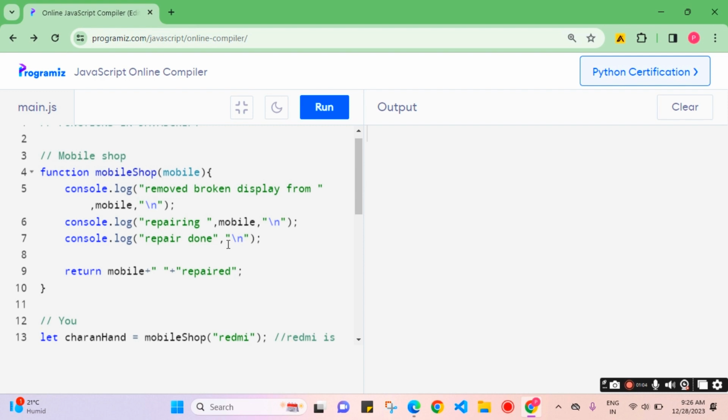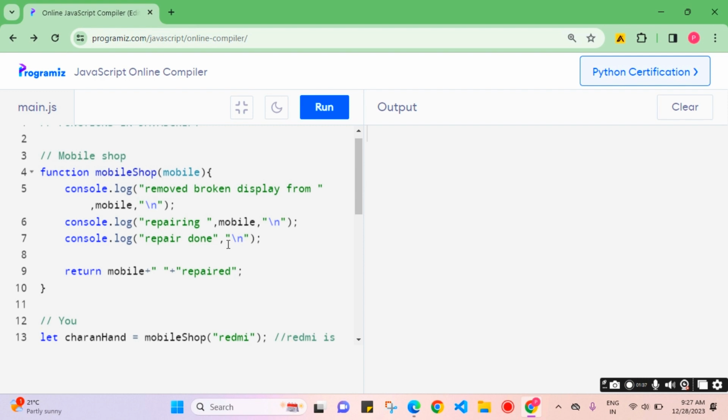Let's say you and your friend are going out, and you both went out to some party or anything like that, and suddenly your phone got dropped from your hand and its display got damaged. So what do you do in that case? You just go to a repair shop, and you get your mobile repaired and get back your mobile. If you're a mobile repair person, you can repair it on your own, but that is a secondary question. But general people, if their display gets damaged, they go to the mobile shop and get their mobile display replaced.